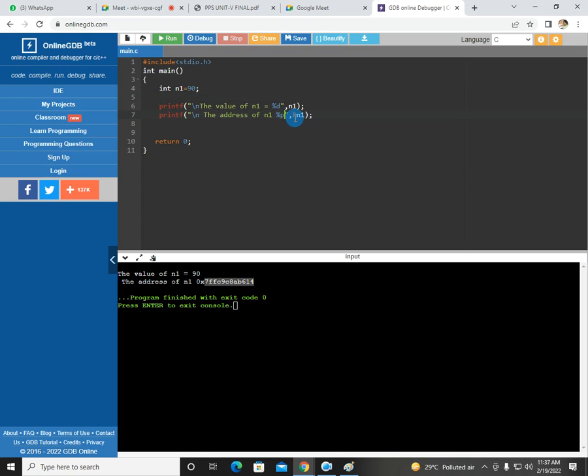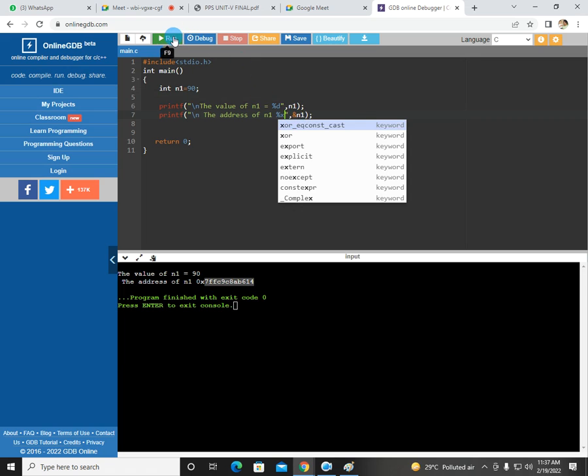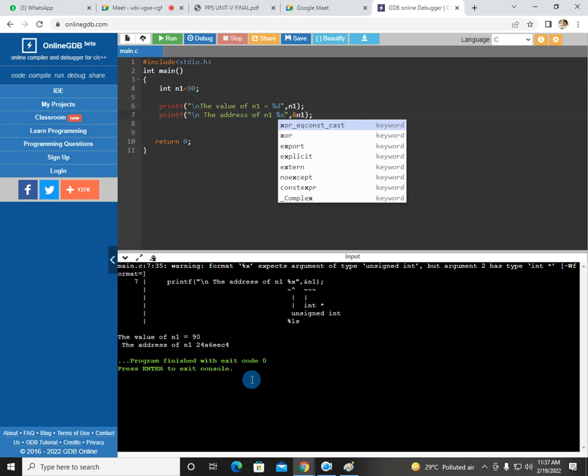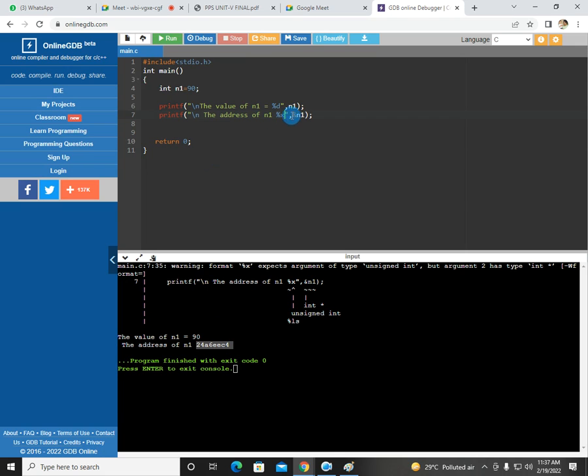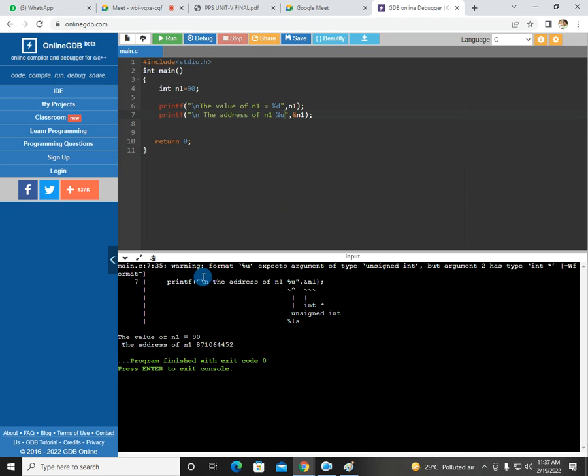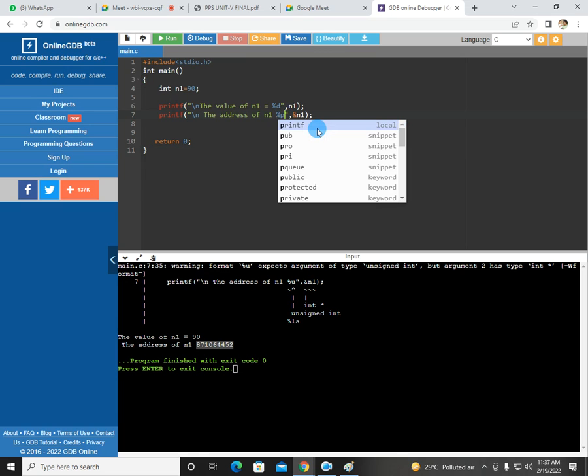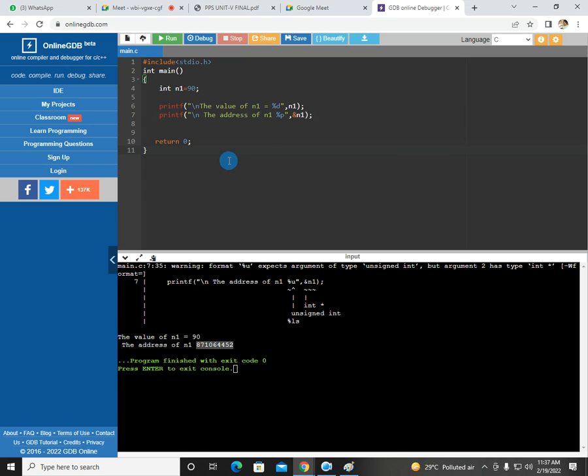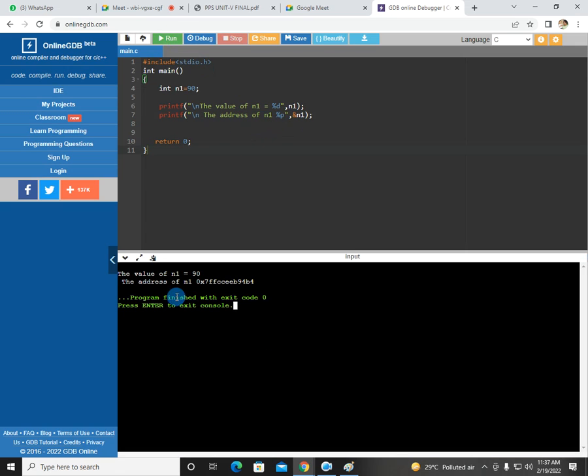If you write percentile x, that is printed in normal notation. And if you write u, unsigned integer notation, it will print. The value is the same, that is nothing but the address. Generally we need to print addresses by using percentile p. Okay, so this is the address.